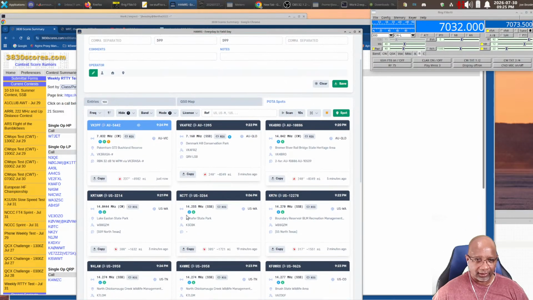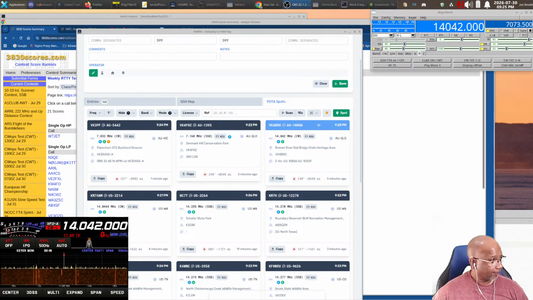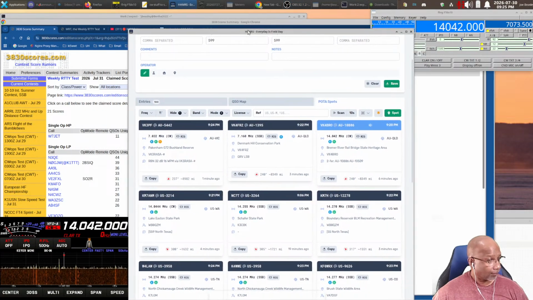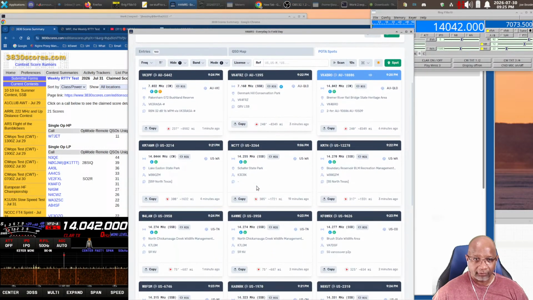Not hearing that VK on 40 meters though. So another one on 20 meters. Not hearing that. Two VK stations, but I can't hear them.